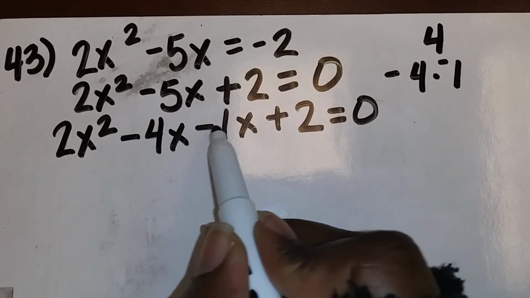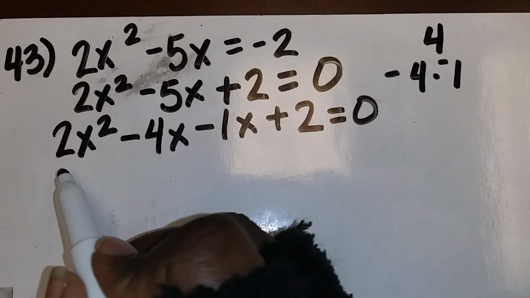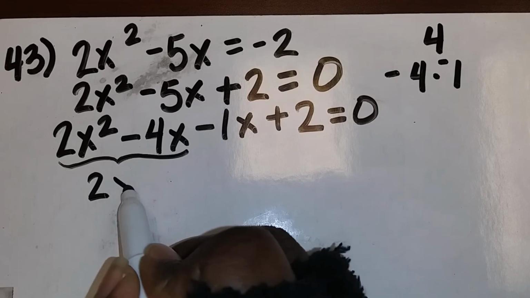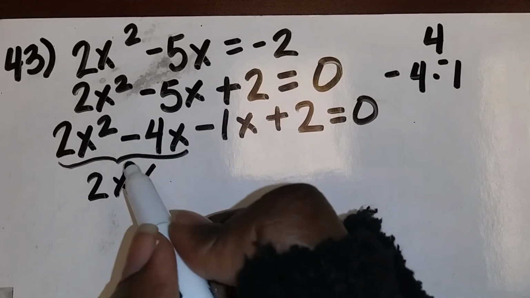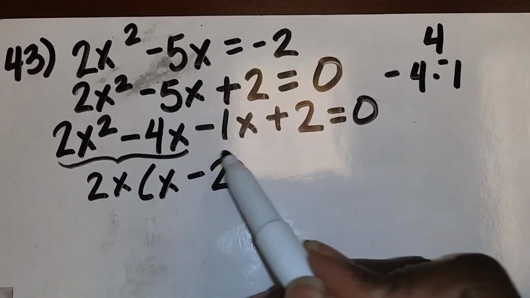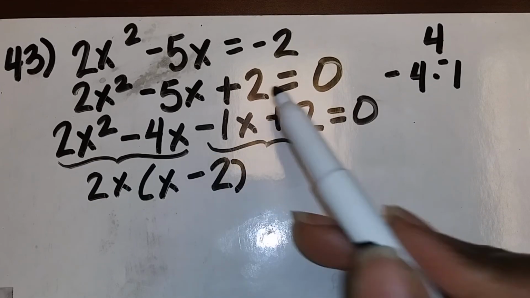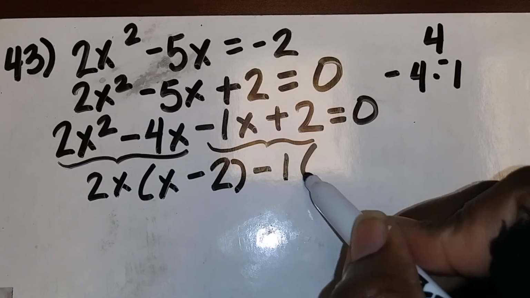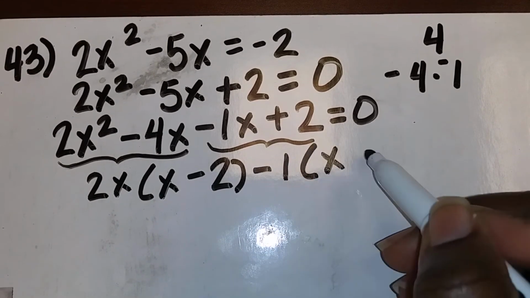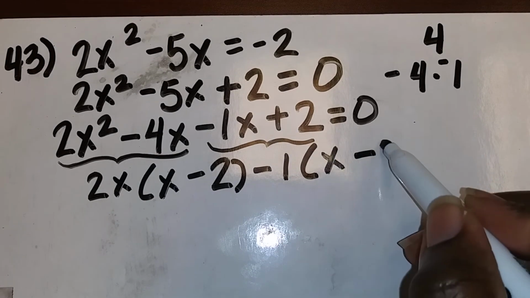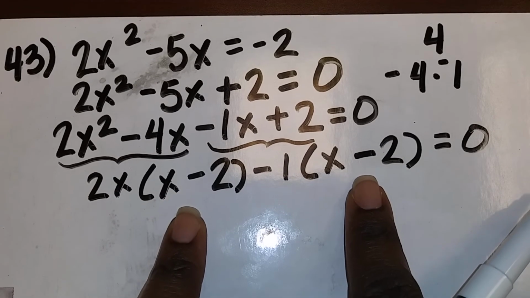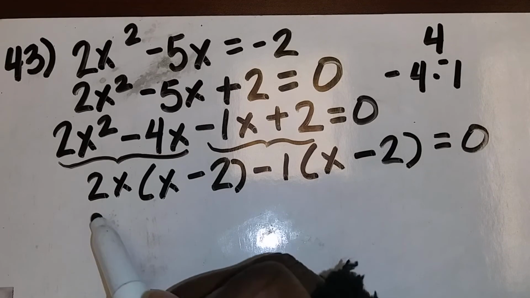I see 4 terms. I'm going to do factor by grouping. I'm going to put the first 2 together. My GCF here is 2x. What is left over? 2x minus 1 is x. Minus 2 goes into 4 2 times. And my last 2 terms, they have nothing in common except minus 1. So when I factor out minus 1, I'm left with x, a negative times a negative gives me positive 2. Then set it equal to 0. Check it again. Do my parentheses match? Yes, that lets me know I did it correctly.